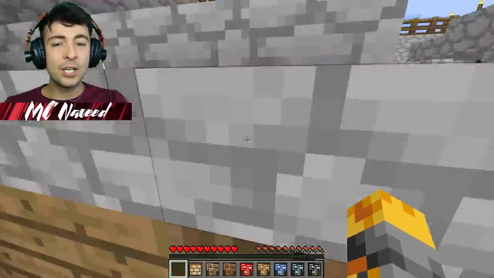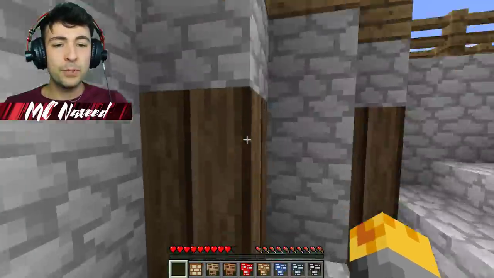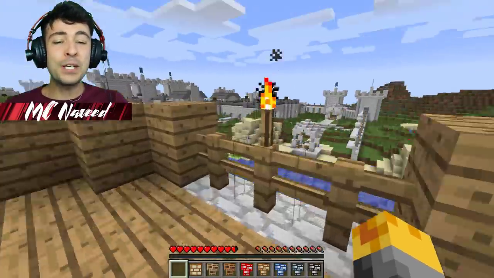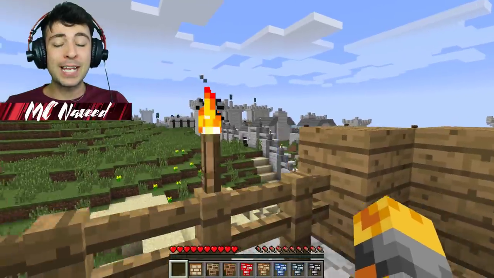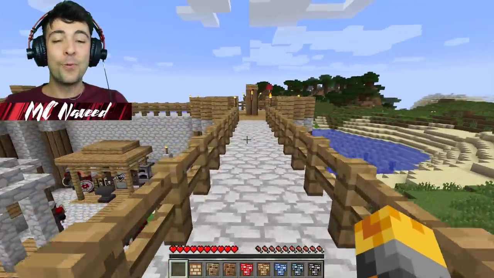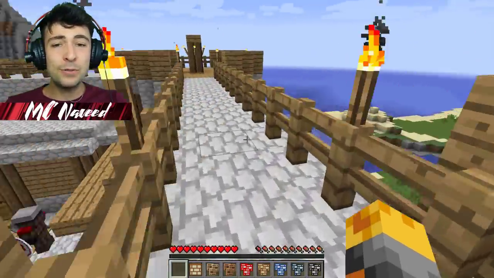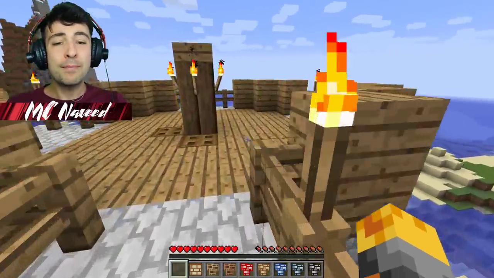And if we go upstairs, we should be able to pretty much find a little route to the top. There we go. Perfect. So now everyone, we can go ahead and shoot arrows at the other fortress and have a wonderful castle battle. Well, Mark, what do you think? I think this is super cool, but I don't see any sort of use for it. The villagers don't have that much to do.